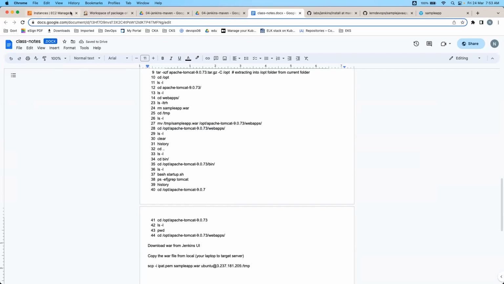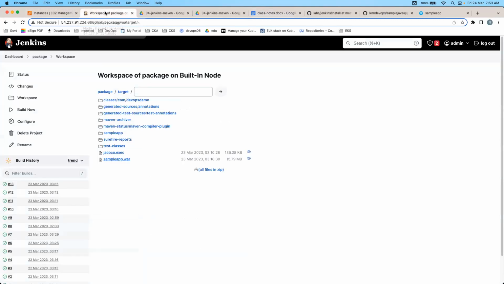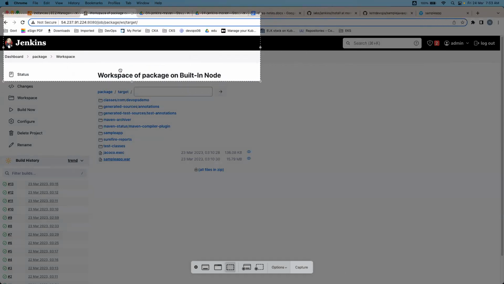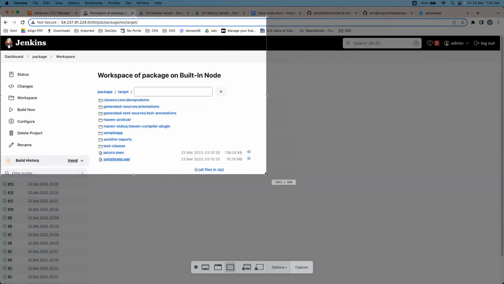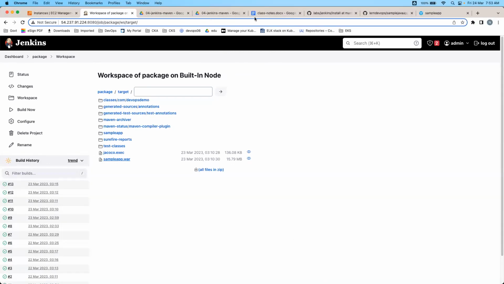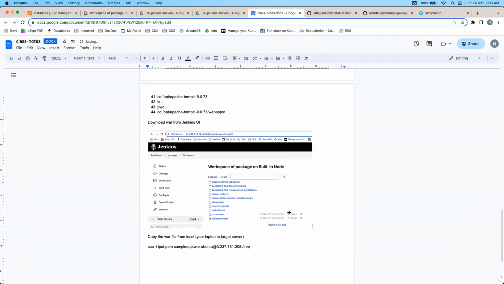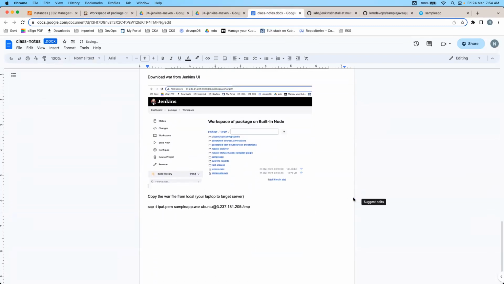How do I download that, team, again? If you want me to add a screenshot there, I will do that, right? So this is the one thing that you do here. Download this particular WAR file. Capture this, and you'll see that I'm just putting the screenshot for you. So this is the idea, team. Remember the way you can download it.